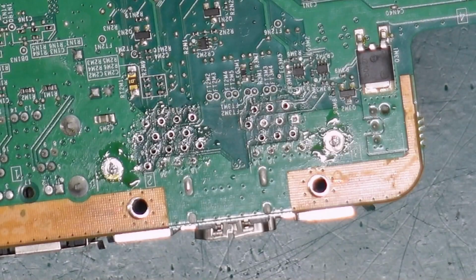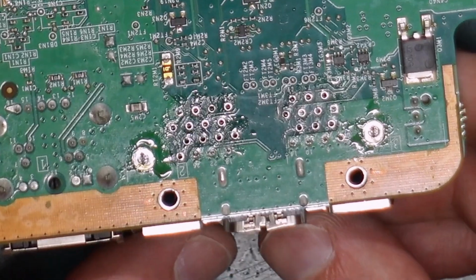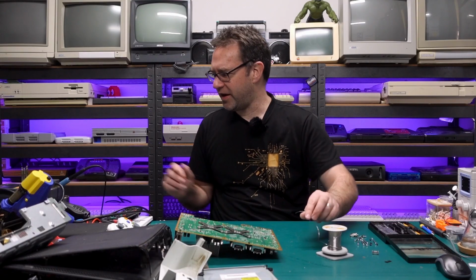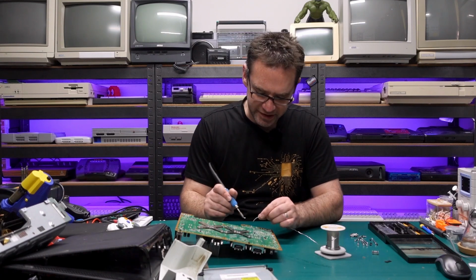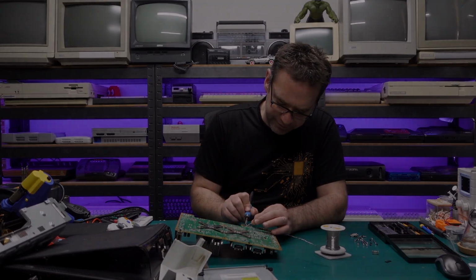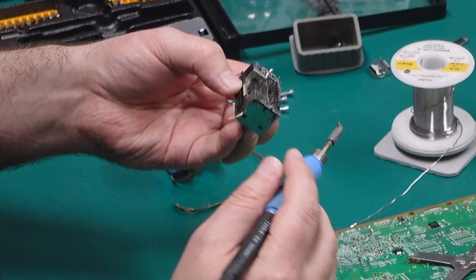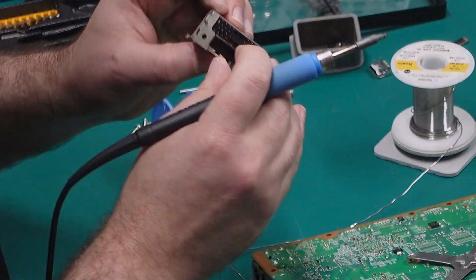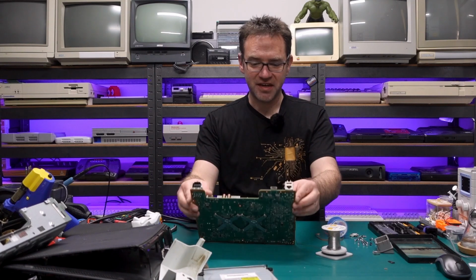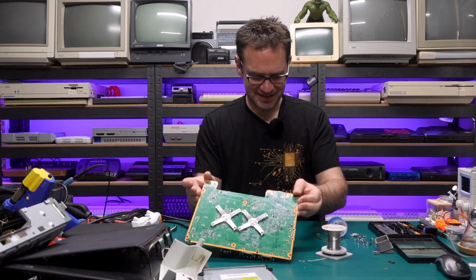So most of the signal pins look like they came unstuck, but all those pins that are connected to ground are still fighting me. If I had low melt solder, I'd be using that right now, but we're just going to go with some more leaded solder and try again. Whew. There it is. Quite a challenge just to get to that point, and we haven't even tackled the HDMI connector yet. That's the next fun part.